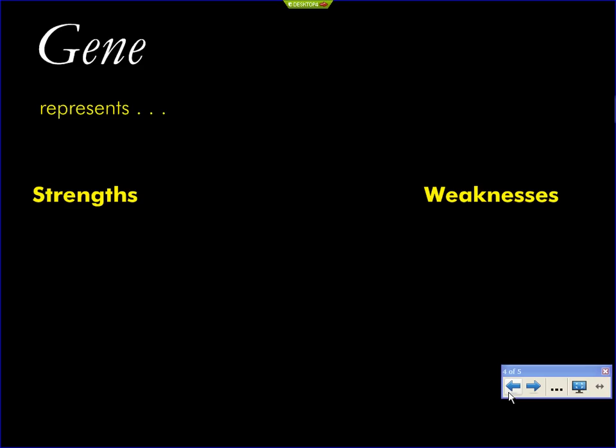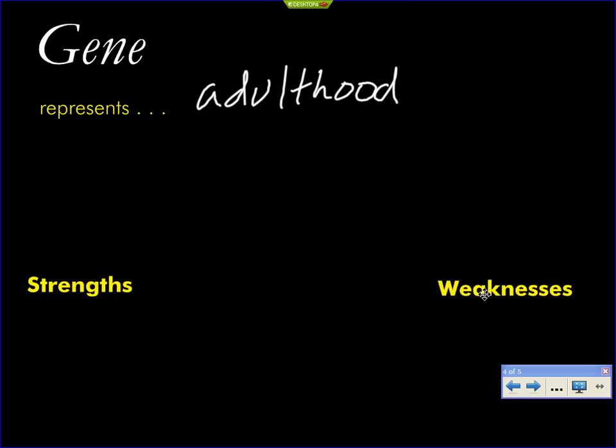Okay, so the conclusion is obvious, right? Gene represents adulthood. Let's do the same thing. How do we know? Must have something to do with the way he acts. He accuses Finney of, when they go to the beach, after he thinks about it, he accuses Finney of giving him the opportunity to study, so sabotaging his studies.